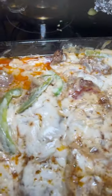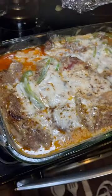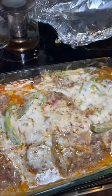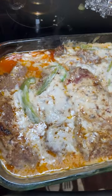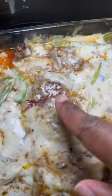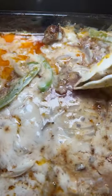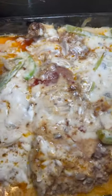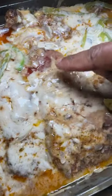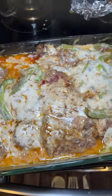So we're going to preheat the oven to broil, leave it in for like 3 to 5 minutes, and take it out. And it's done. We good. You see that? That's a little blood right there. Even though they've been in there for a while, they done. They're going to be nice and tender. They're not overcooked at all.